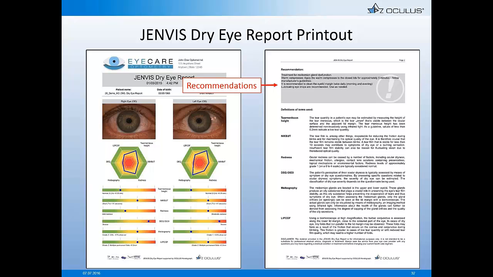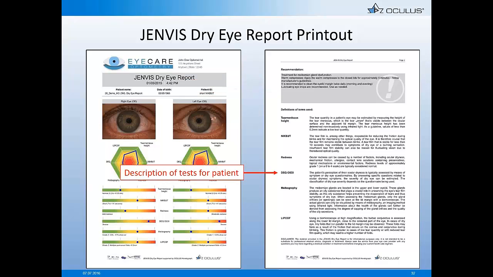We mentioned inflammatory. There is nothing for inflammatory on here. One of the reasons being that inflammatory is a binary test. It's either positive or negative. So it would either be all the way in the green or all the way in the red. However, what I've seen a lot of doctors doing is just having a text block saying either inflammatory positive or inflammatory negative, and then that does go into that text box. And then it does describe all the tests, whether they're OCULUS tests or not. The definition would go on here, and it's going to be in terms that the patient is going to be able to understand. Dr. Botts, are you utilizing this? Does this fit into your protocol? And if so, how do you use it?